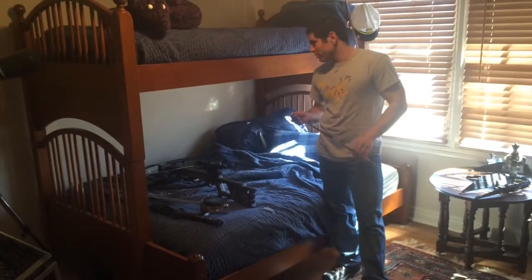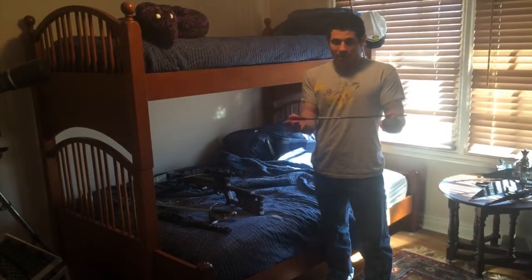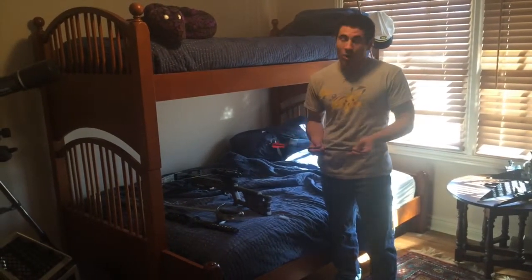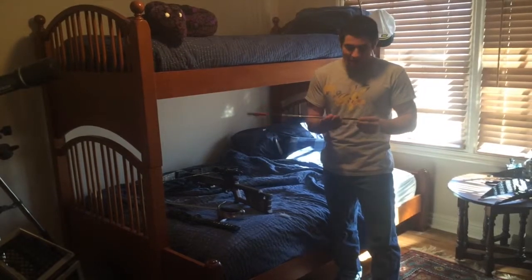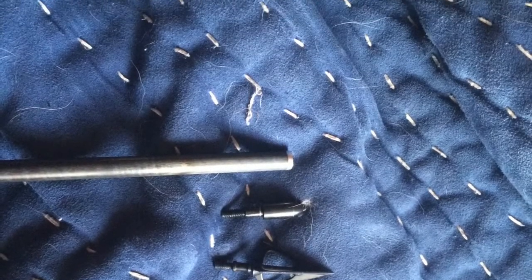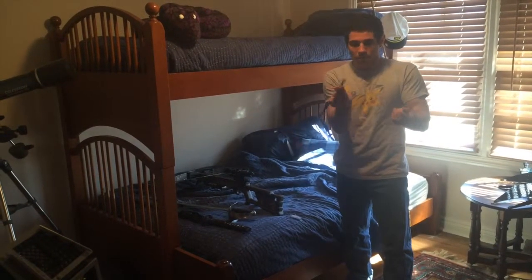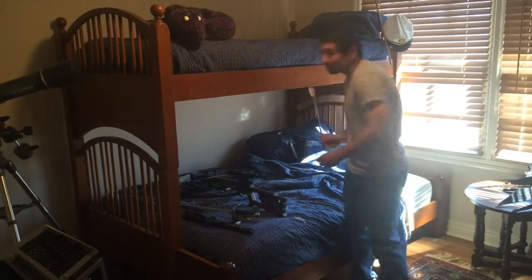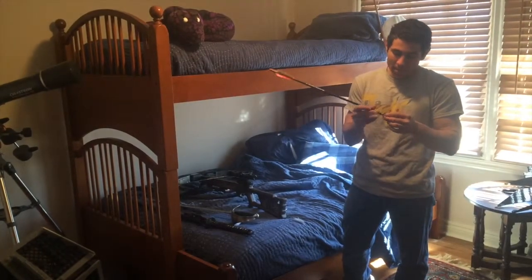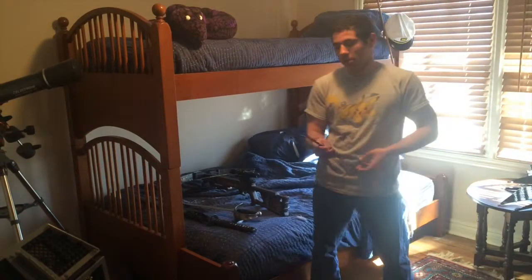Now this long range crossbow comes with this type of ammo, as you can see, a typical crossbow arrow. However, the tip is highly customizable. As you can see, this is just a blunt point for close range shooting. But I can take this off and put on multiple other tips, such as this broadhead. And this one puts a spin on the arrow, and as you can tell, it is triple bladed. Very sharp.